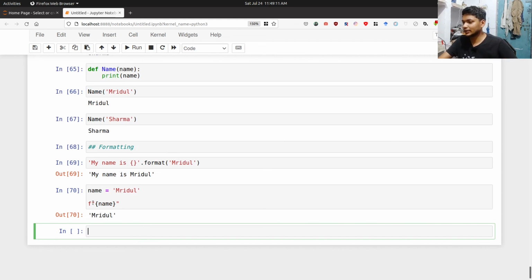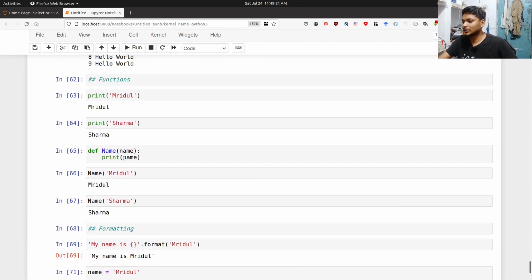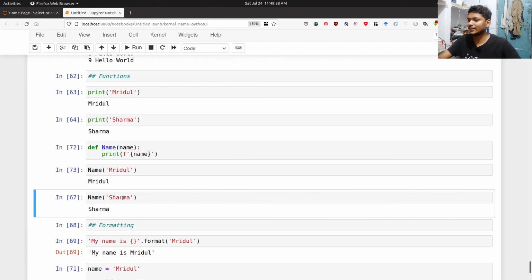So you can actually use this print statement as well, and this will return you the thing. Okay, so it can also be used over here as well. You can actually write f, and then you will have to use these curly braces. Now whenever you call this function, it will execute in the same way. Okay, there is no other difference.